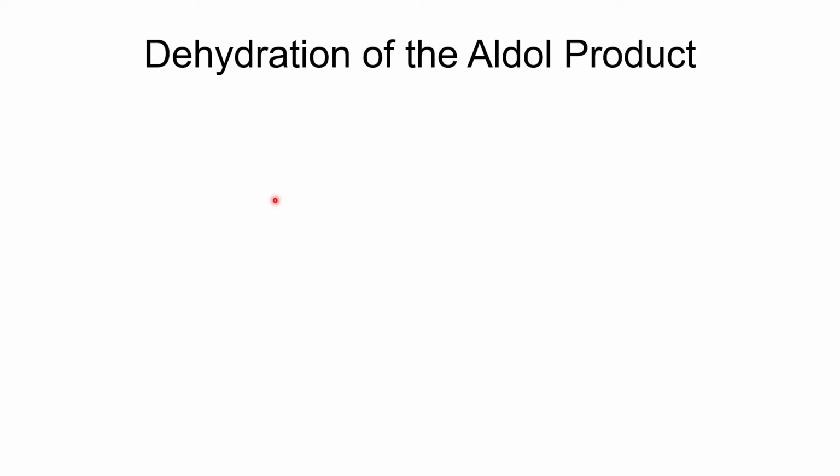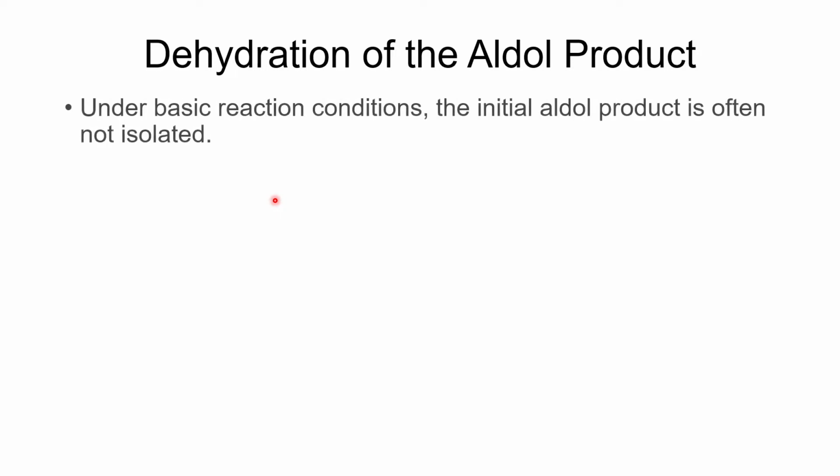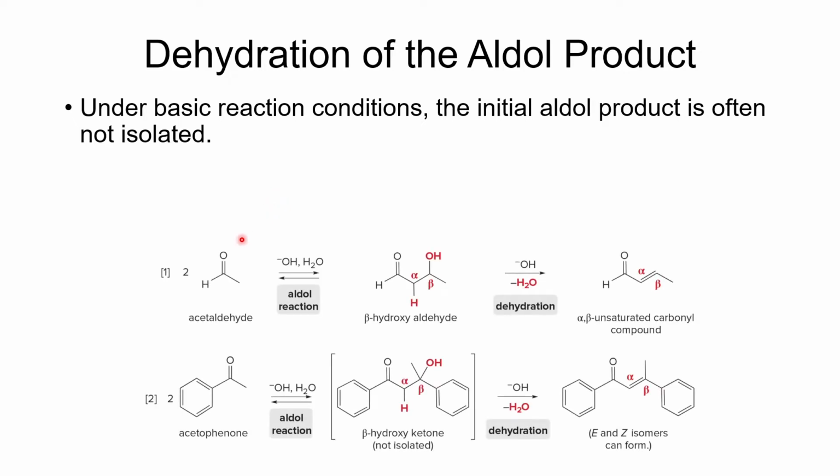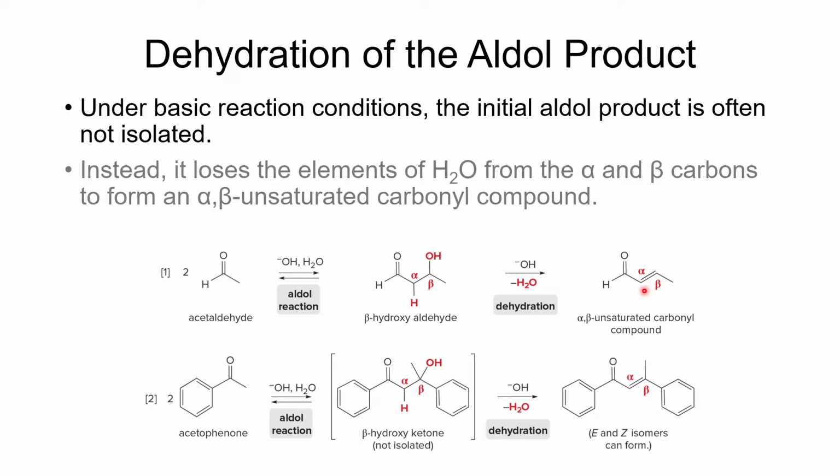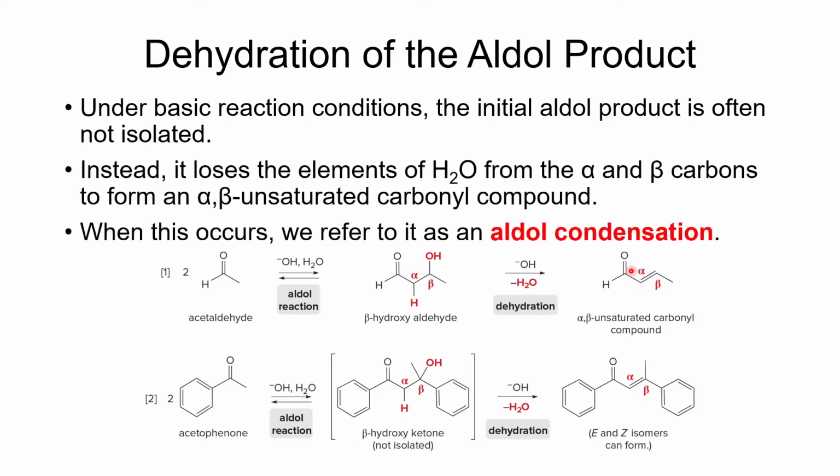Now, we want to look at something that we refer to as an aldol condensation. The aldol condensation is where we get the normal aldol reaction occurring, but under basic conditions, it can go a step further to give us dehydration. And so we could do this with acetaldehyde. With molecules like acetaldehyde, we can isolate this beta hydroxyaldehyde. But if we increase the temperature some and continue hitting it with the base, we can get an alpha beta unsaturated carbonyl compound. And when we do that, that is called aldol condensation.